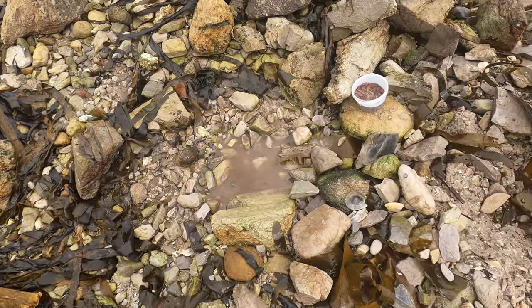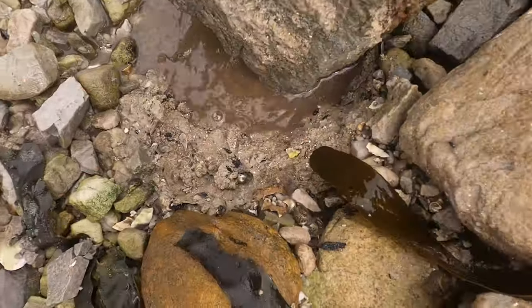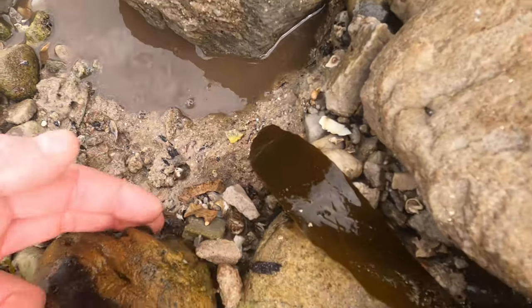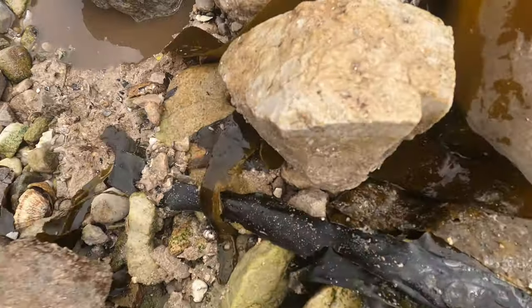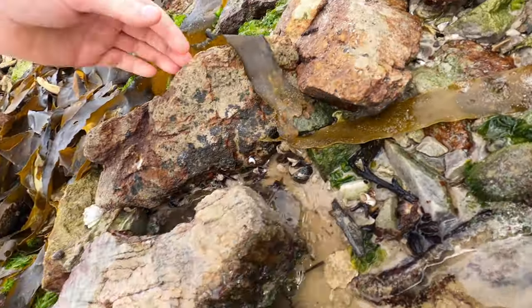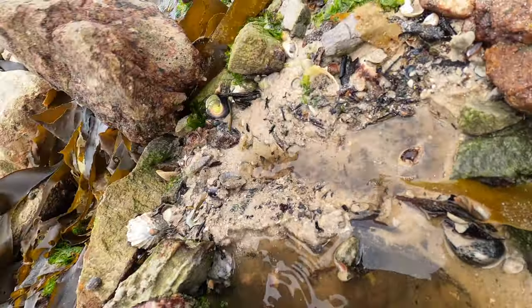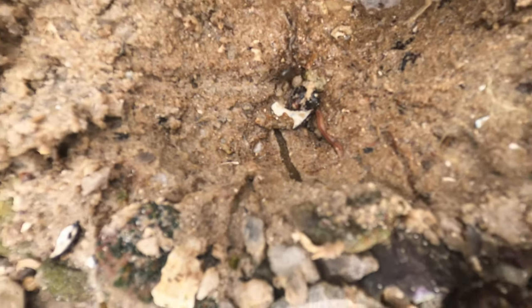So where to find these worms? You can just start off by lifting some of these rocks and look for evidence of tunnels in the sand, holes, almost like prawn holes. So this is good evidence where to start.